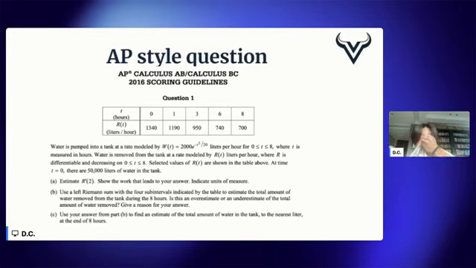So A is just something that you want to know about concavity, which we mentioned before. And then you want to use concavity to tell if it's an underestimate or overestimate in B after you're given the Riemann sum, just as what we practiced before. And then C is just combining those functions together. They want to test if you actually understand what you're calculating. So I'll give you guys time to pause the video and do it yourself.